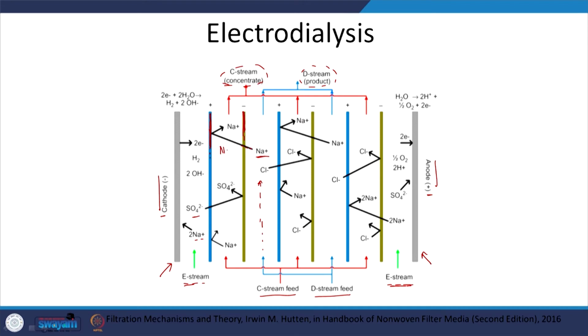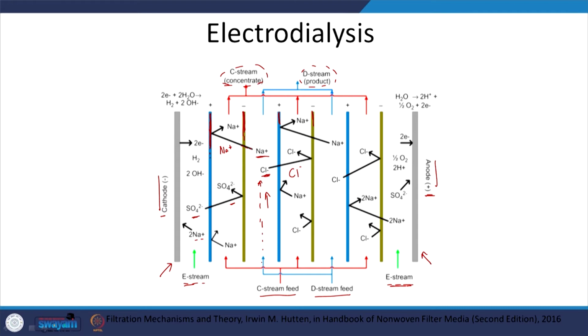So, we will end up having relatively high concentrations of sodium, but water has to be electrically neutral. That is why you see that SO4 2 minus from this E stream moves into this particular stream here, and then more or less you will achieve electroneutrality. But what is happening to this particular stream that I have here? Na plus was removed while migrating towards the cathode, and Cl minus, while migrating towards the anode, will be removed similarly. Here Cl minus can migrate through this anion specific membrane, so Cl minus will pass through that, but not through this particular membrane, and now there will be an increase in concentration of Cl minus.